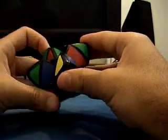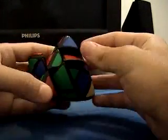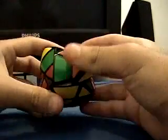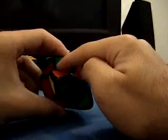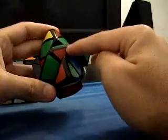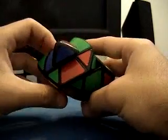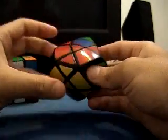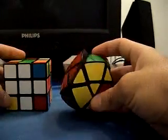So what you want to do is just take it out of there, and then put the cross back, and then you'll want to hide it so that you can turn this side easily. And now you just want to see where it goes. It goes on this side, not on this side. So you just make sure that this one's there, and then turn it until you can put it there. Now in this case I have to turn it here so that I can place it there, hide it, put this back, and now I can just turn it until it's there. And there you go. We have the cross. It looks a little funky. Just right there, the cross.